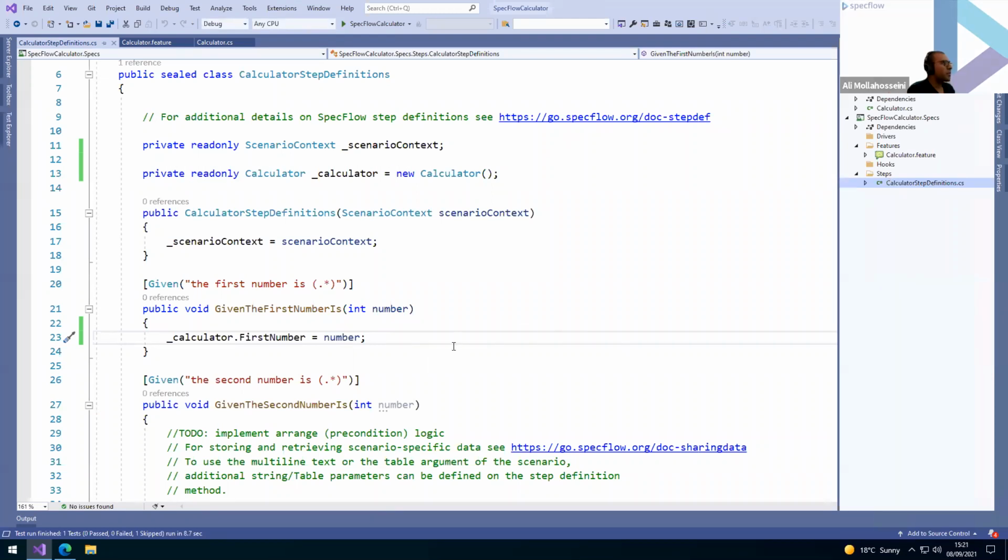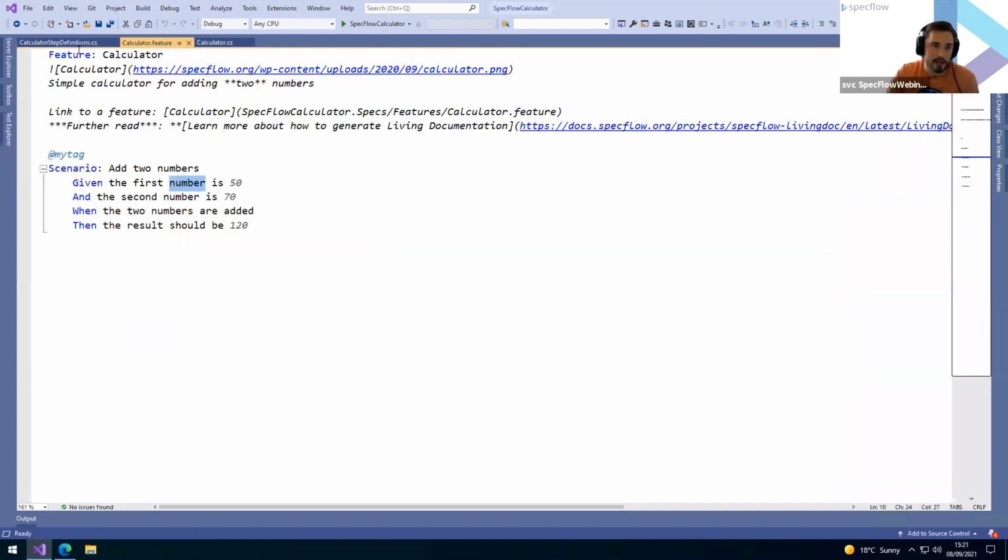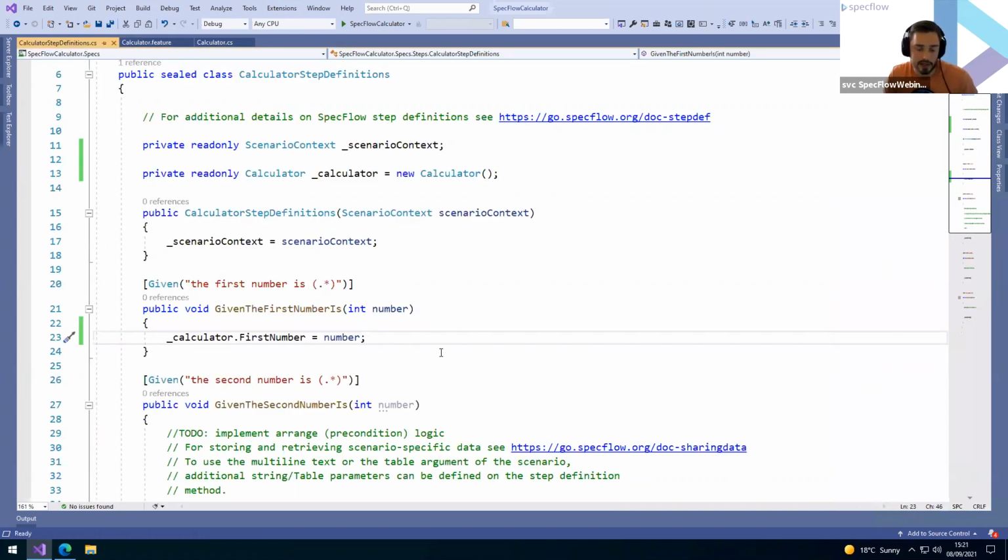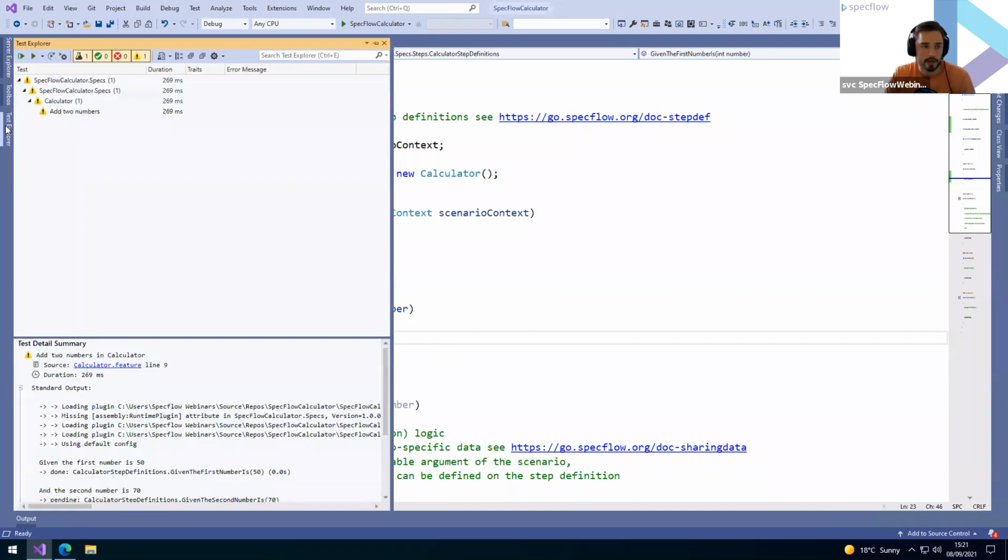And another question was, what we're looking at, is this a template, and does SpecFlow have AI intelligence to output this format? Yes, it is a template, and no, there's no intelligence here. If I understand the question correctly, this is all just template stuff that you get from the extension. When you create a new project, these files are automatically added in, so you can get some idea. You can see a feature file, you can see a step definition, etc., and then you can delete them or add to them as you need to. Cool. So thanks. I hope that answers your question, and if it didn't, then please say so.